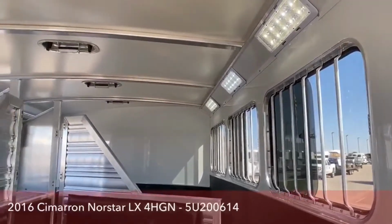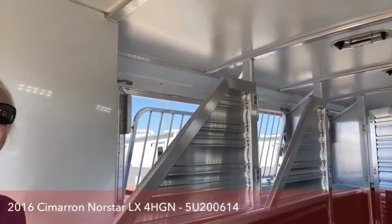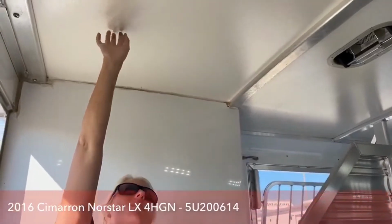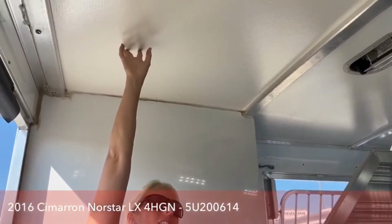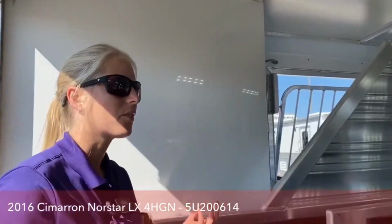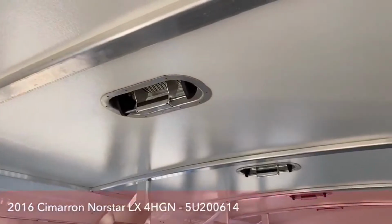It's already warming up today, and I've done a lot of warm blood trailers recently, so I can actually touch the roof on this one since it's 7'1" tall, but you'll notice how cool it is. On a really, really hot day, I can still put my hand up there and not have to worry about getting scalded. This roof is a Fibertech roof. It's a seamless, single pour, honeycomb structure.